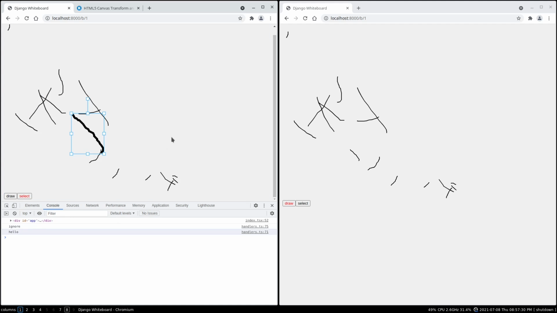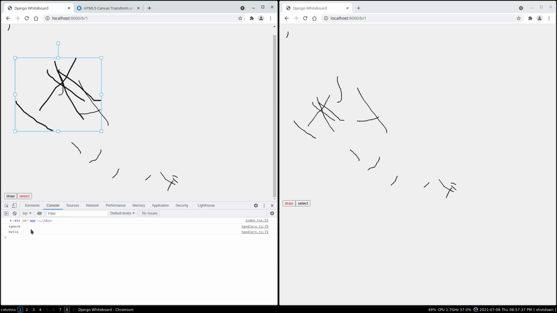Well, it triggers. That's good. Let's try that. Okay, also triggers.